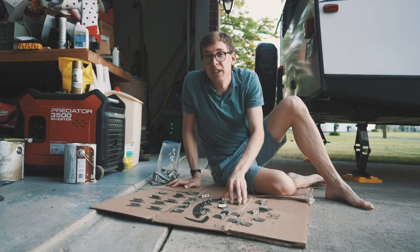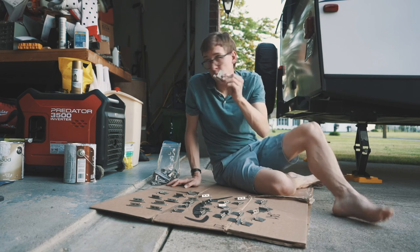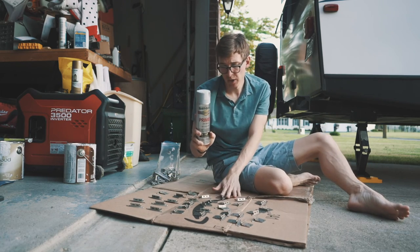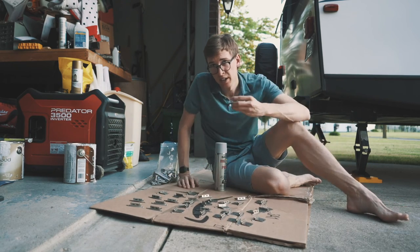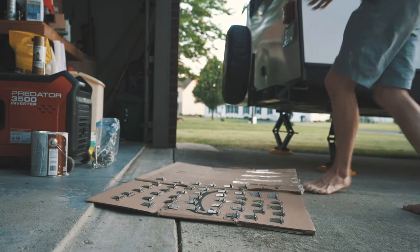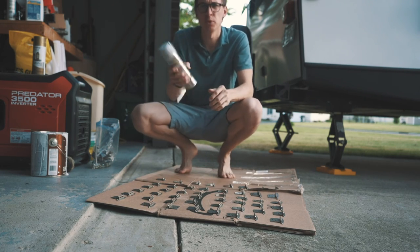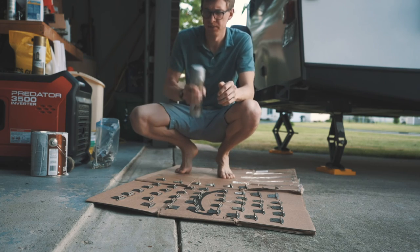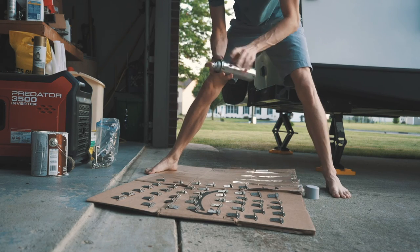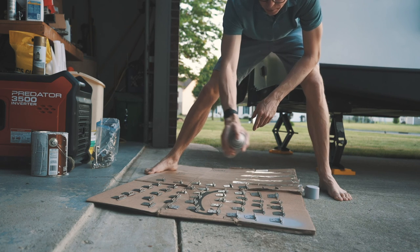What's up, nomads? It's another evening during the week. My battery's about to run out but I am priming all the hardware with some Rust-Oleum primer and then we're going to paint all of the hardware black for the cabinets. Shaking it now — it's time to apply the first priming coat. Oh yeah, this takes me back to priming airplane parts.